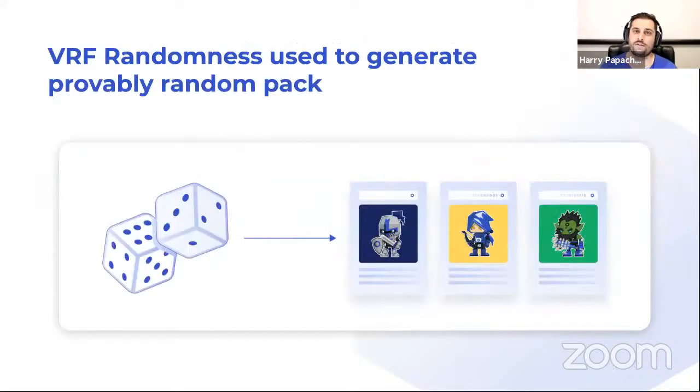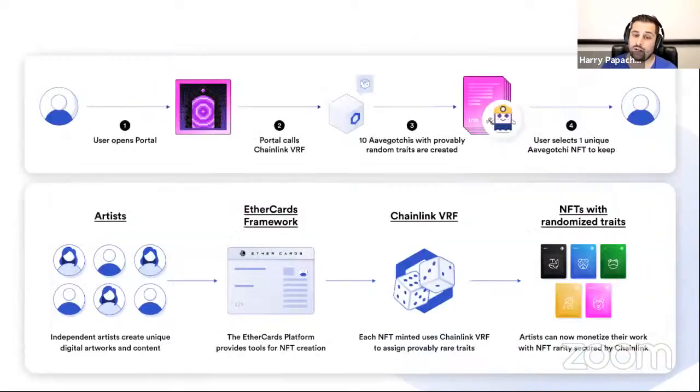So there's a number of interesting use cases already using Chainlink VRF in production. One of the more popular ones that I like is minting NFTs with provably random traits. And gaming is a really big use case too. Randomness in gaming is literally blowing up. So many use cases, things like Aavegotchi, lots of examples you can look up.